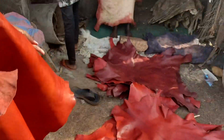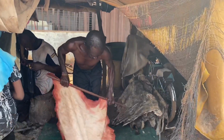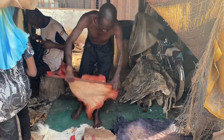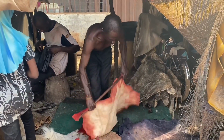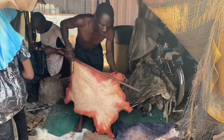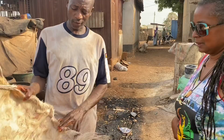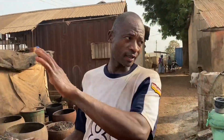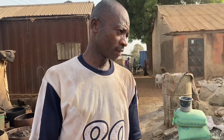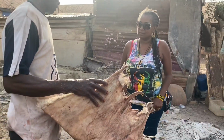As you can see, they can take you through the process. Oh, I would like that. But I don't know, they have some charges before you go through. This is the fresh one. After we buy it from the butchers, we have to dry it so it can fully dry like this. Later you have to get ordinary water and wash it.